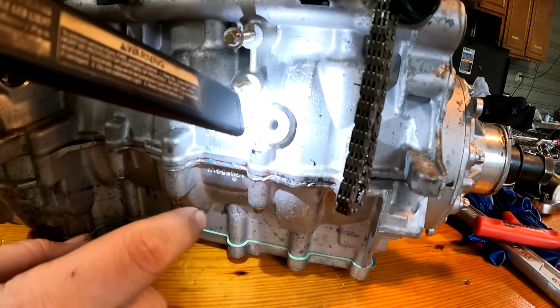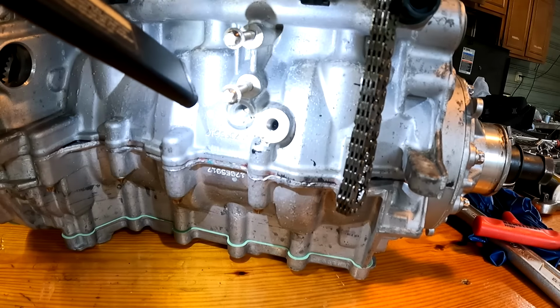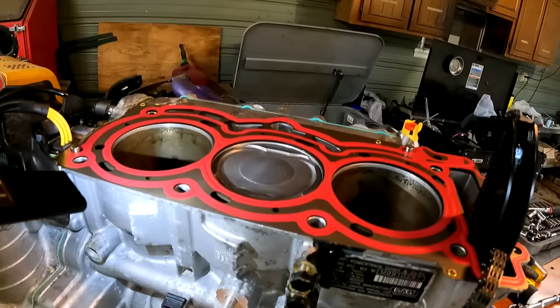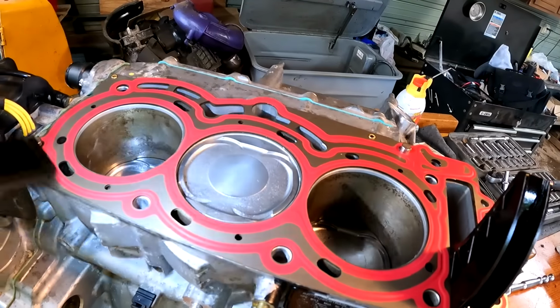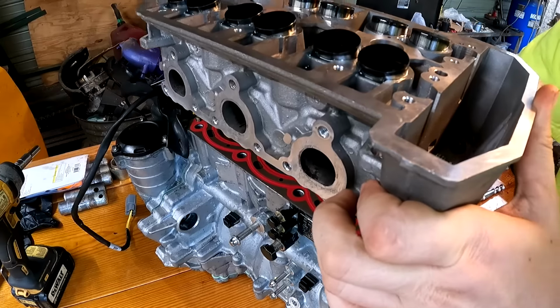You can stick a light in here and you can see that groove. You want it lined directly up. You can stick an Allen wrench in there, but you want to make sure that it's perfectly lined up on the middle cylinder, or the number two cylinder, on top dead center.